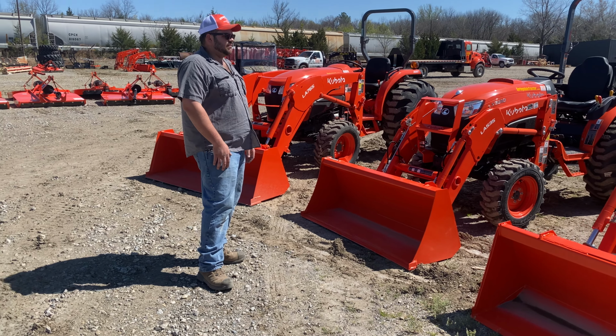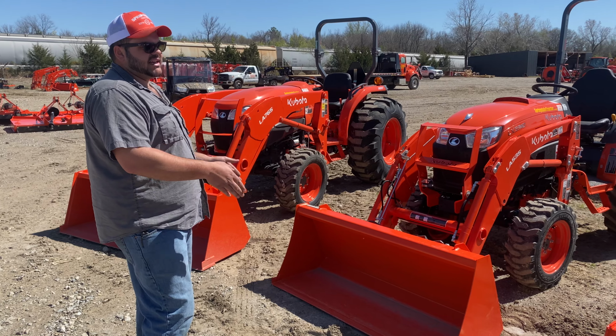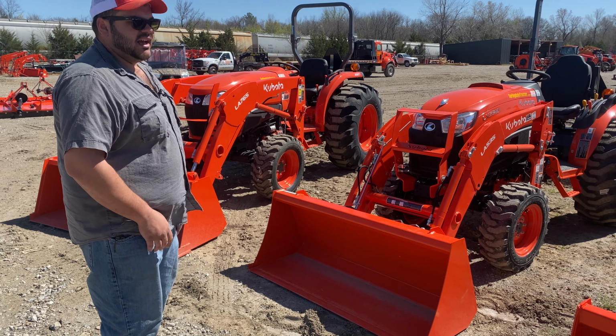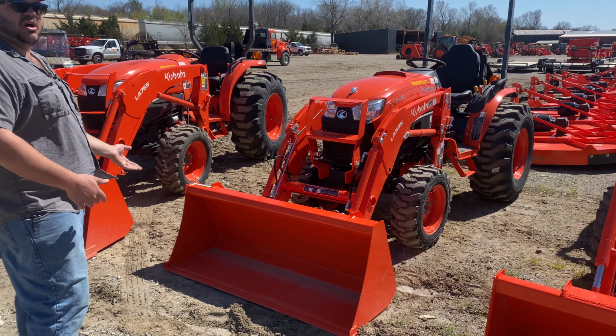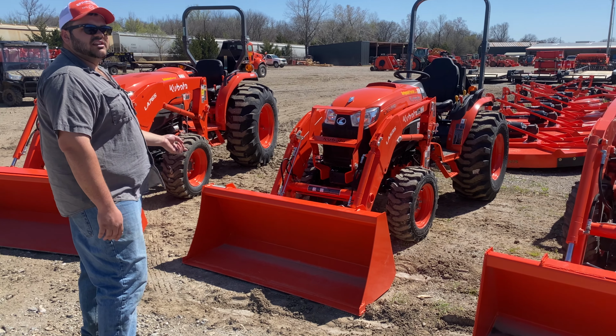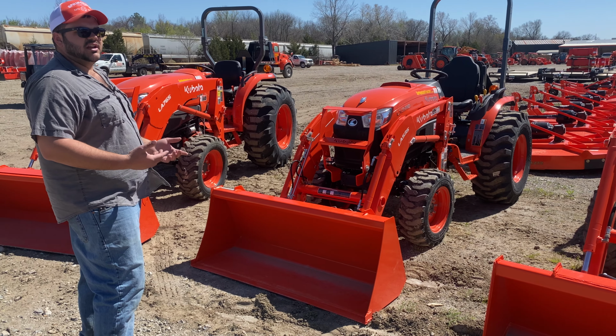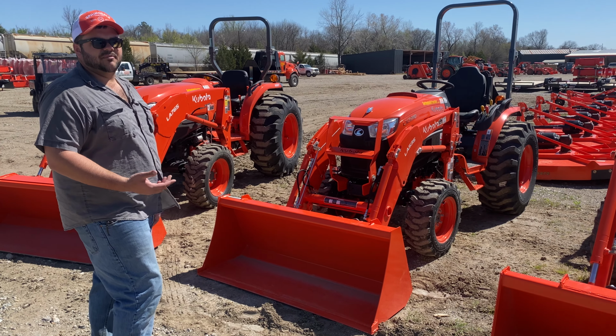But you still have the advantages of the skid steer quick attach, right? This is a 5-foot bucket. That's a 66-inch bucket. So you're not going to get as much material, mulch, dirt, rock, whatever you're putting out as this one is. But you do get the mid PTO and a little bit lighter rear end. So around finished products, you don't have to worry about tearing it up as bad.